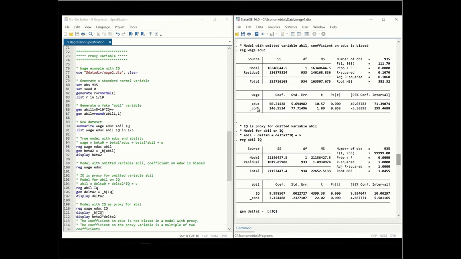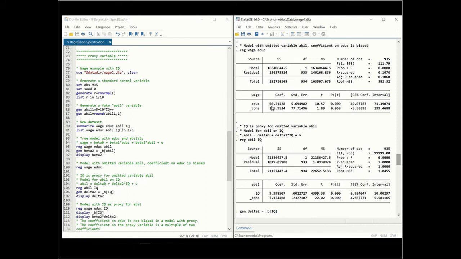So notice now that the coefficient on education is 60. That coefficient before was 42. So basically this coefficient is biased because it's trying to pick up some of the effect of ability on wage through the relationship between ability and education. So this is how this coefficient is biased. It's equal to the original coefficient 42 plus the bias due to the fact that we don't have ability in the equation. Well, this is really bad. That coefficient is biased, so we don't want to have this situation.